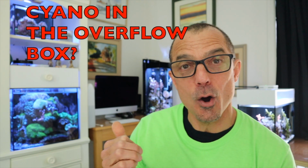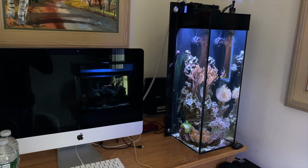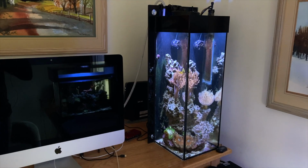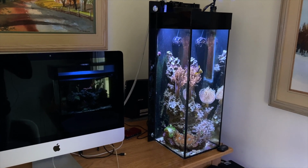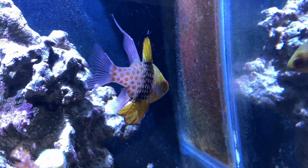Alvaro asks, he noticed red in the overflow box in the 6 gallon, and he was wondering if that was cyano. I don't believe it is, and I'm going to show you today what I did to remedy that. I wasn't too pleased visually with the way the 6 gallon looked once I put on the overflow box, the external overflow.